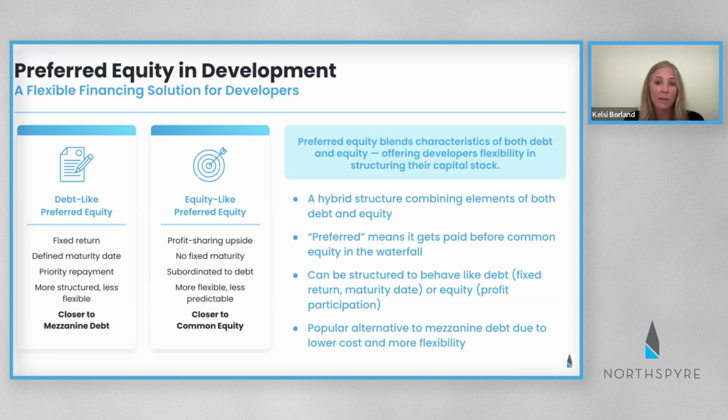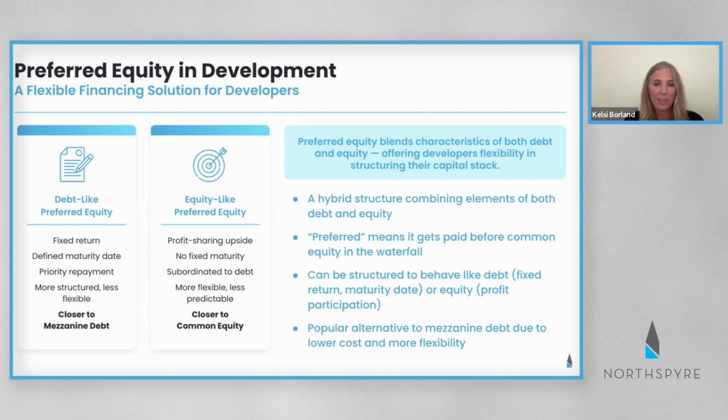It's not the same as common equity, but it is just like equity, it's taking its profits from the success of the investment. So unlike the debt instruments, preferred equity actually is in a higher risk position because if the investment doesn't perform or doesn't perform as well as expected, the preferred equity repayment is going to change, right? But it's preferred equity because it's the preferred payment to common equity, which is the last repayment position. So preferred equity investors are going to get their repayment first before common equity takes their return. Another good way to think of it is that they could potentially be in a first loss position, depending on how well the investment performs.